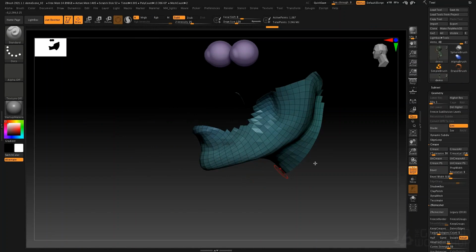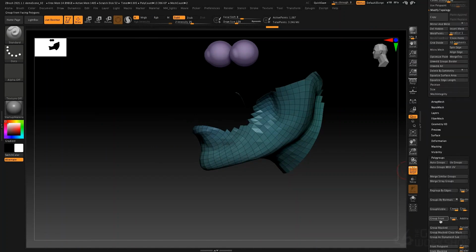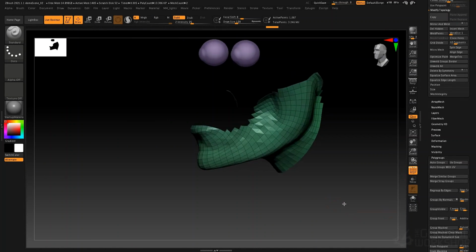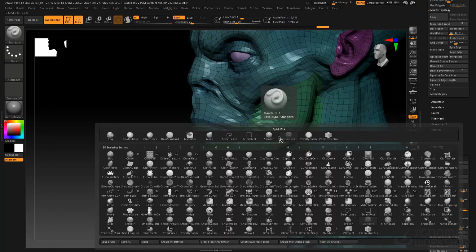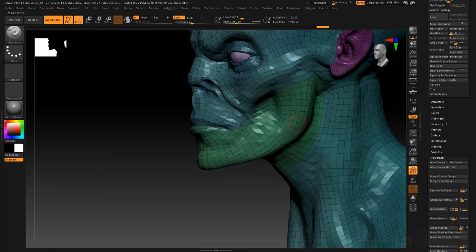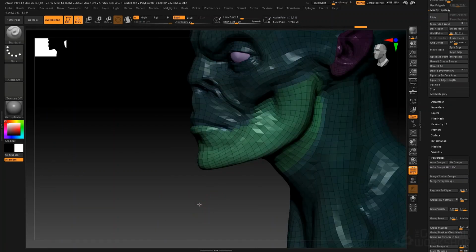That's reasonable. So what I will do is I will go to my polygroups, group visible, so I can easily isolate that lower jaw. Ultimately, it's the same. I just want to end up, go to B for brush, S for select. Let's go back to select rectangle. I just want to isolate this and then be able to mask the lower jaw. Control click on the background to invert the mask.